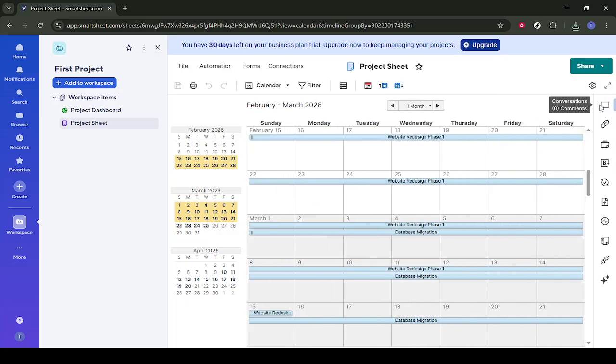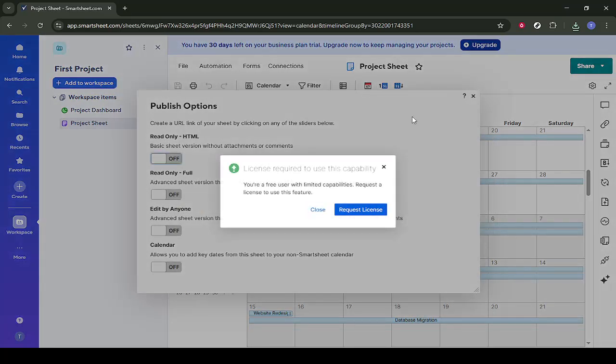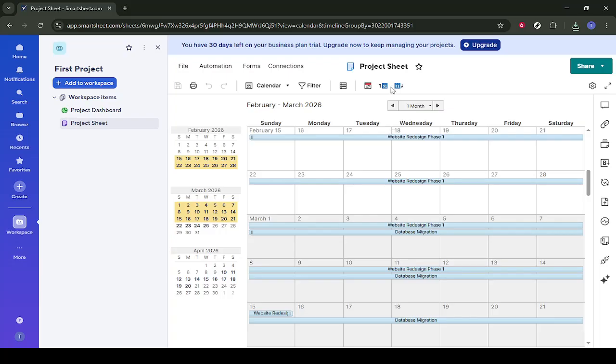First, take a moment to familiarize yourself with the navigation at the top of the calendar. Here, you can move between months or weeks, depending on how your calendar is set up. When I click on the highlighted arrows or date selectors, I'm changing the time period that's being displayed, so you can focus on the relevant part of your schedule.